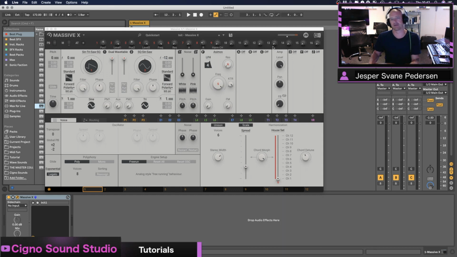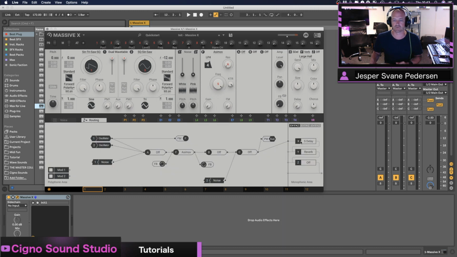One more thing is that if we just want to load in a stereo delay and reverb, and let's take a large hall, it starts to sound a little better, just with some effects on. So you have three different effects you can choose on here, X, Y, Z, and you can see in routing now they're set here, and you can right click and turn them off and on. And the routing possibilities are three different ones, so you can drive them independently or in serial if you want. So that's pretty neat.